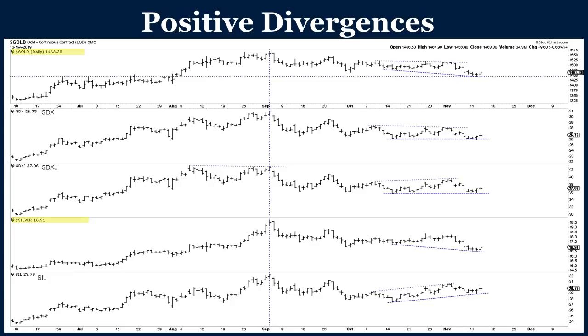And I didn't even show the GDX advance-decline line, which I show often. I just didn't want to have too many things on the same chart. But that line, which is a great leading indicator, actually made a higher high recently. I have the vertical line there, beginning of September. That's where the market peaked. I believe at the very end of October, or maybe the beginning of November, the GDX advance-decline line made a higher high. It was above where it was at its peak at the very beginning of September. Again, that is a leading indicator that's usually very reliable. That's another good sign for this sector.